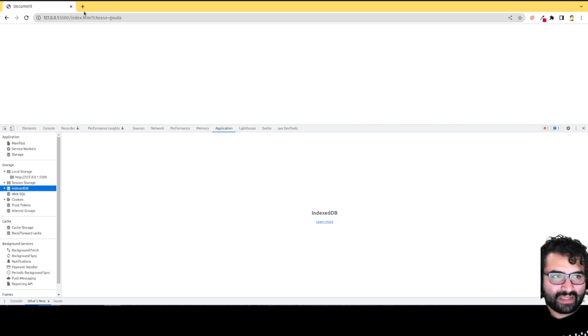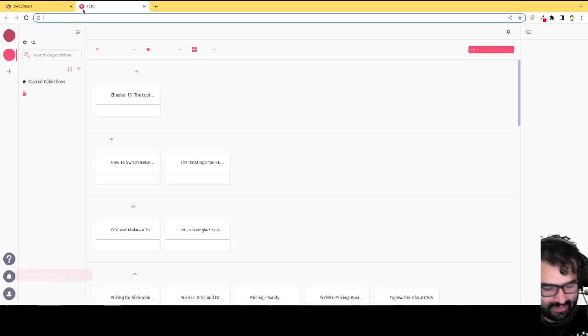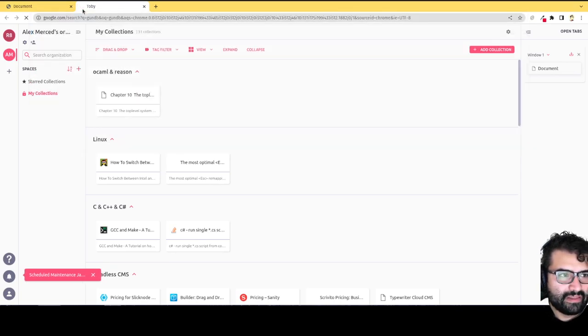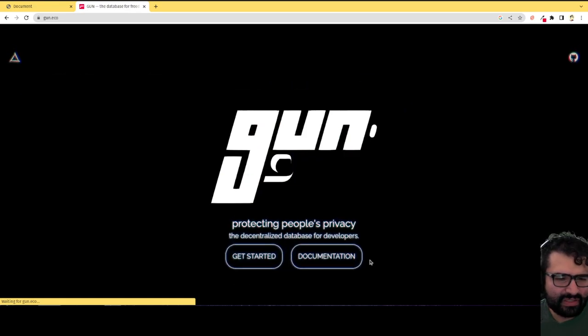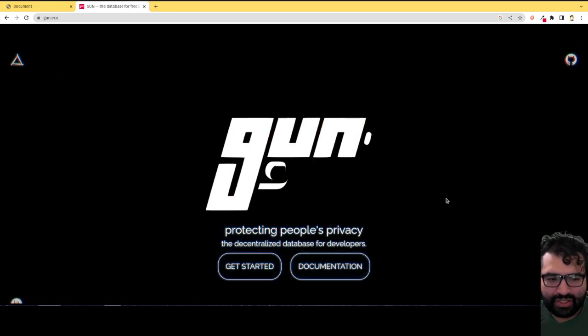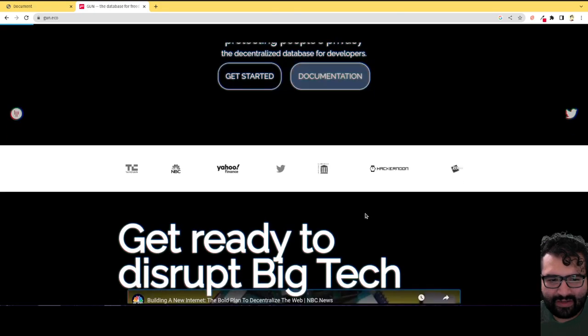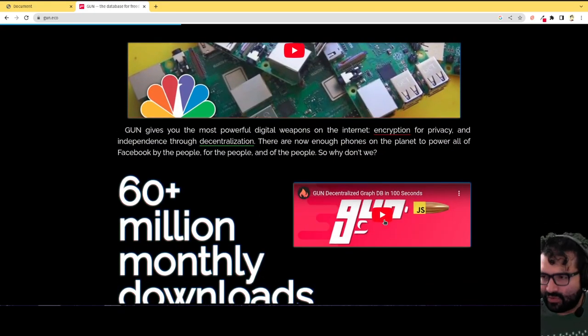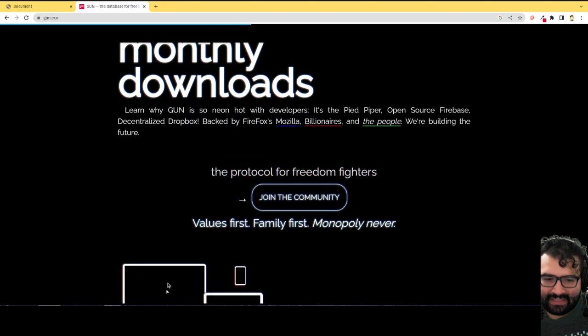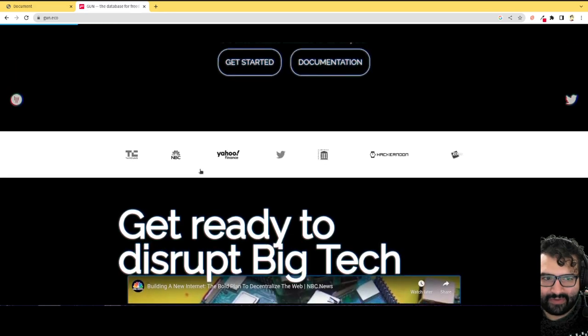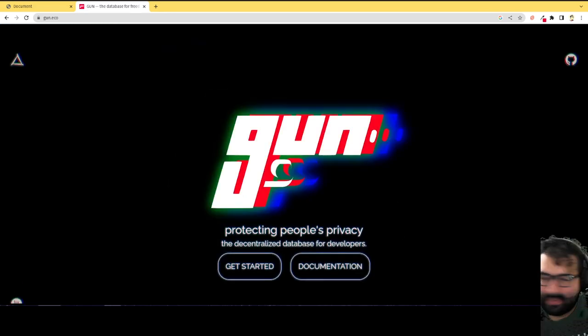Although I do think there's a database called GunDB that is there to help with that. I think it uses IndexedDB and local storage under the hood, but it also has a whole bunch of stuff to help coordinate it, so that users can send information to each other through WebRTC. That way you could have a decentralized social network where you don't necessarily need a central database. So that's called GunDB, if that's something you ever want to play with.